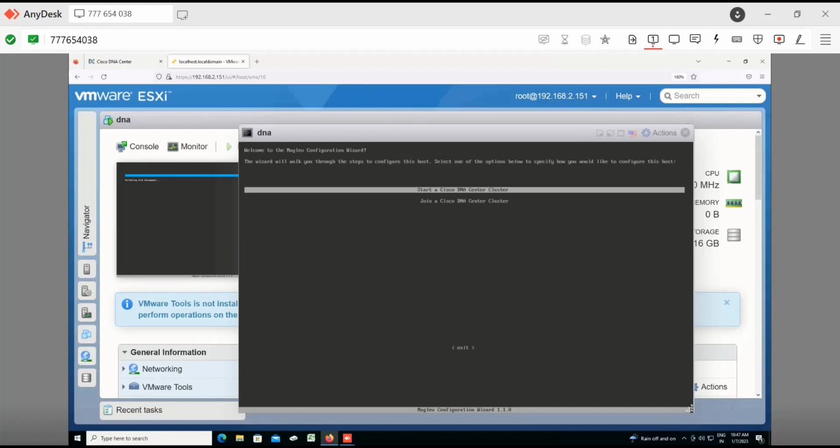Simple enter. It is loading the configuration.